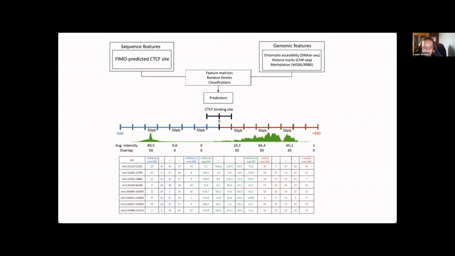One is an intensity value and the other an overlap value. The intensity value is the average intensity of the signal of the bin, and the overlap is how many bases of the feature are overlapping with the bin. We did this with each of the 4 selected cell lines, and we used 3 cell lines as a training set to train a random forest predictor, leaving the remaining one as a test set.